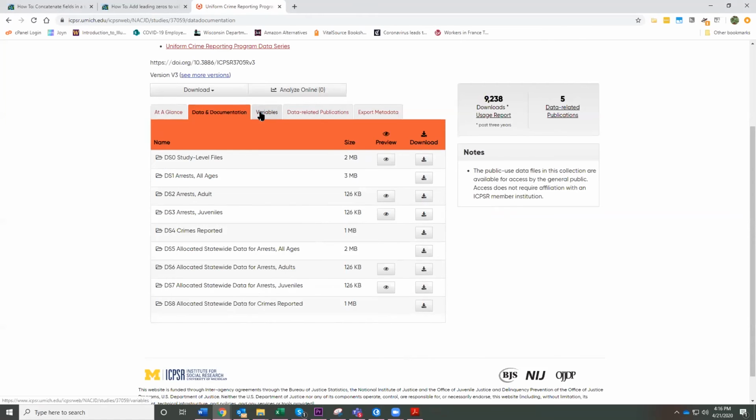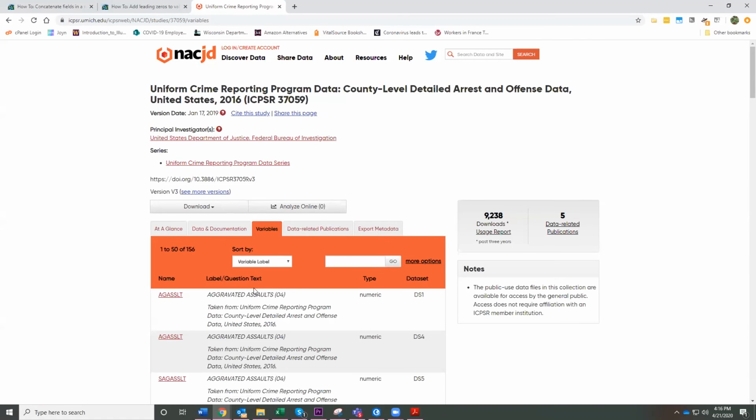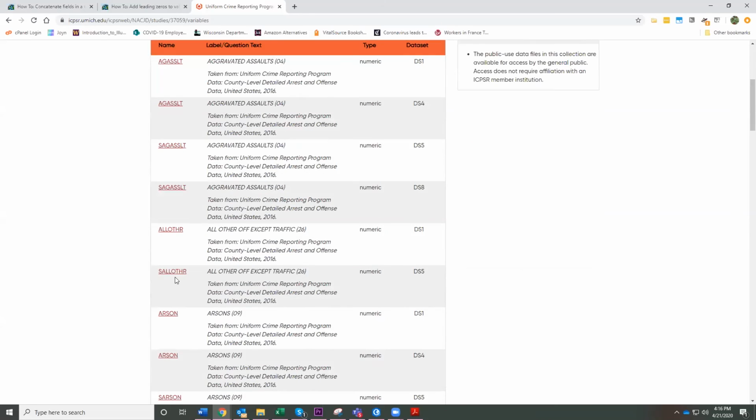You can also look at variables. So what are the variables that they measured when they collected this data? So this is all the different variables that are included in this data set, along with what their shortened name is in the table that you're going to see in a minute.